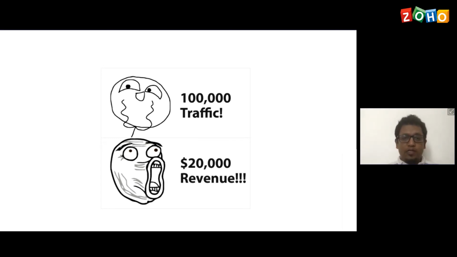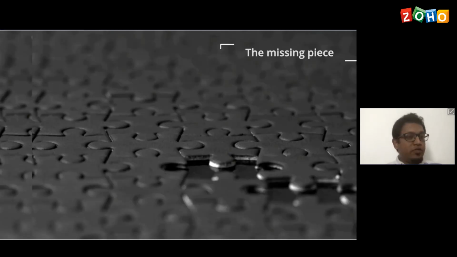I'm going to talk about how to use most of our tools to increase the traffic, attract the audience and visitors, and how exactly you gauge the audience so you can make money from the website visitors. What is the missing piece, do you think? You have now moved from 50,000 to 100,000 visitors, but there is still $20,000 in revenue. Can anyone guess what the missing piece is? I just want you to answer in the chat. Can someone guess the answer? What's the missing piece?